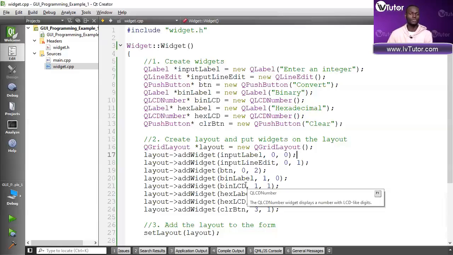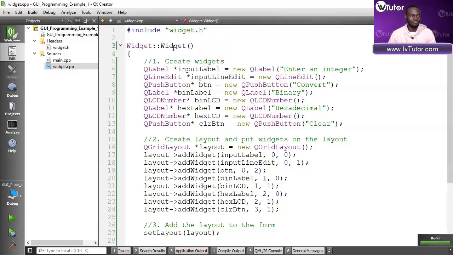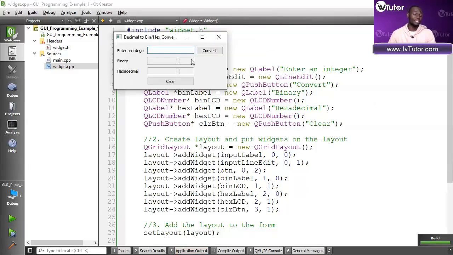So next up, we're going to look at how do we make it behave? How do we make it do what we want it to do? Like if we click things, we want things to happen. Because right now, if you click your buttons, nothing really happens because, well, it's just a user interface. Clear, you can type whatever you want. It's not really doing anything. So we need to add life to this thing. How do we add our interactions and make it do stuff, right? And that is what we are going to look at in the next video.